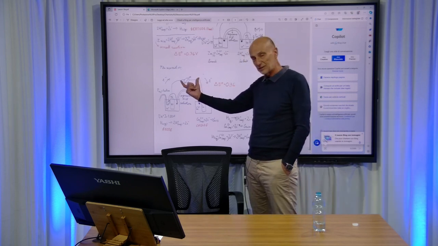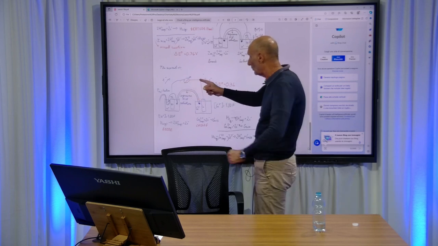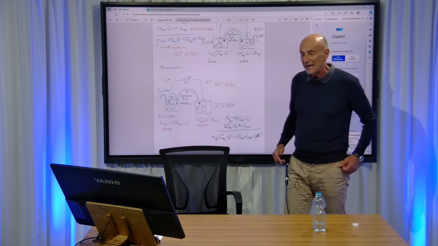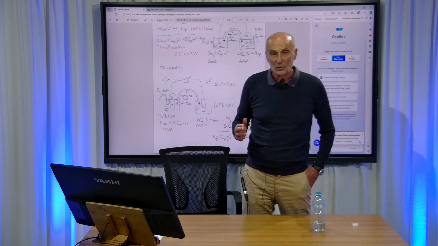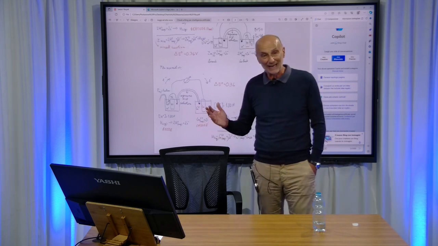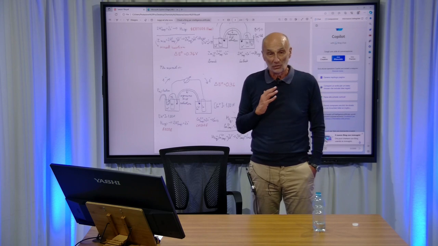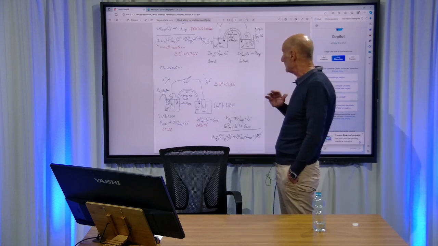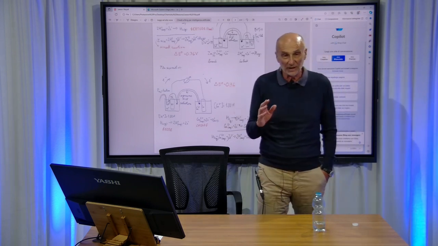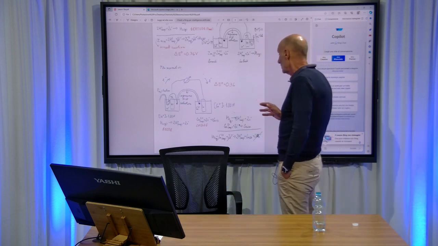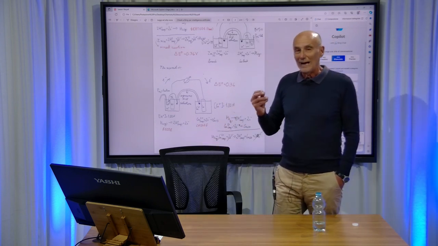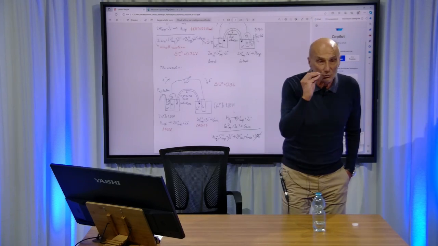So the difference of potential read by the voltmeter between these two points of the electrical circuit will be 0.34. As we did in the previous case, we consider that the contribution of the standard hydrogen electrode to this pile is zero. So we can ascribe all this 0.34 volt of difference of potential to the reduction of copper ion half reaction. Okay? I repeat, in reality, this is not true.